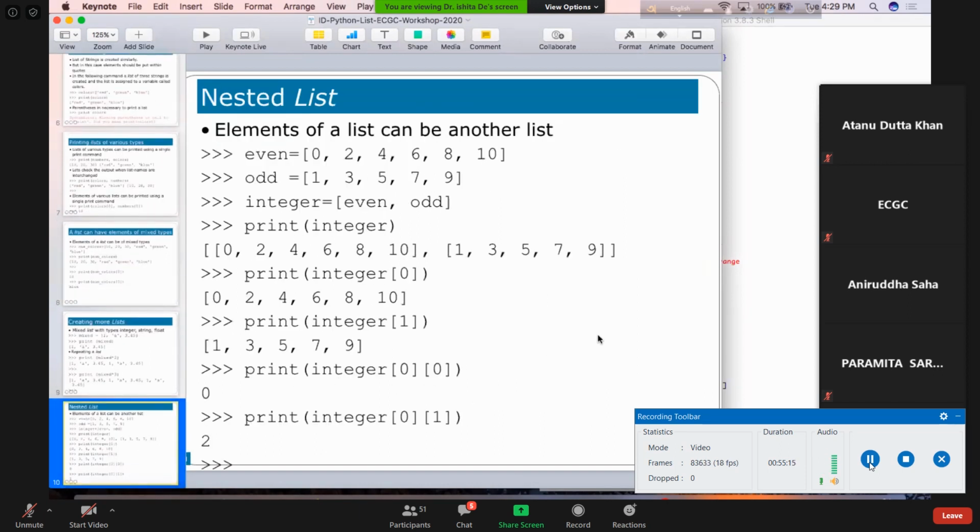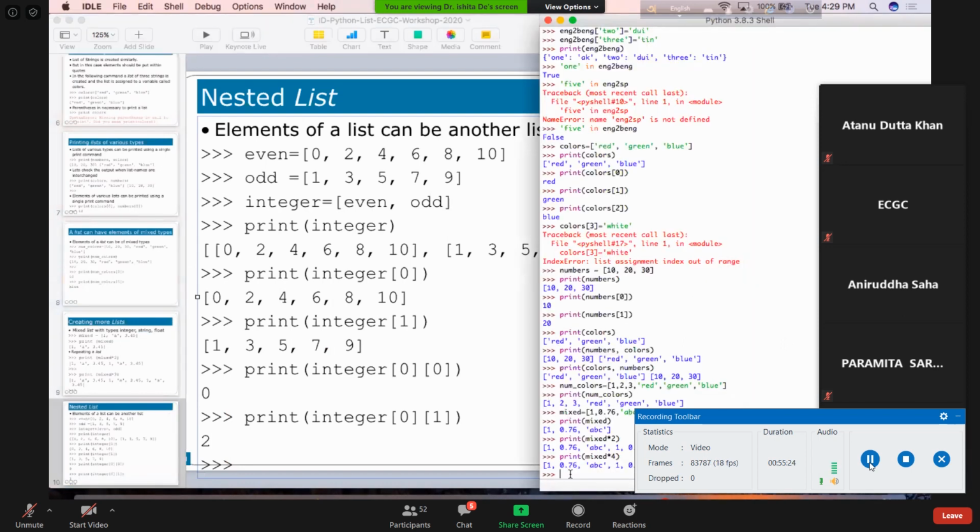And this is the nested list. Someone was asking whether matrices can be defined. Yes, they can be defined in such a way. This is a nested list which can be used for matrices. Matrix 1, 2, 3, 4, 5, 6, 7, 8, 9.